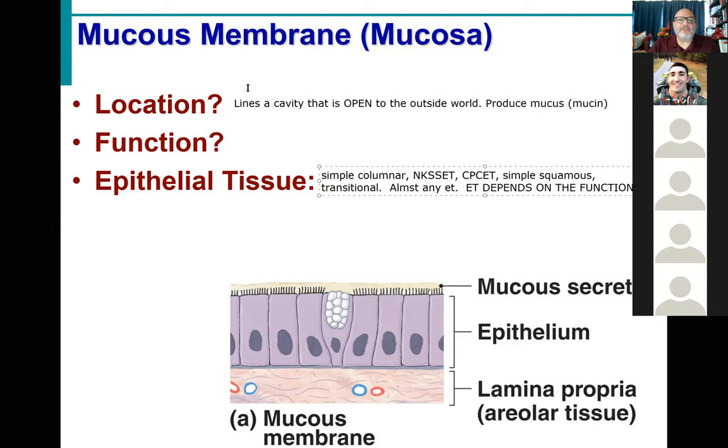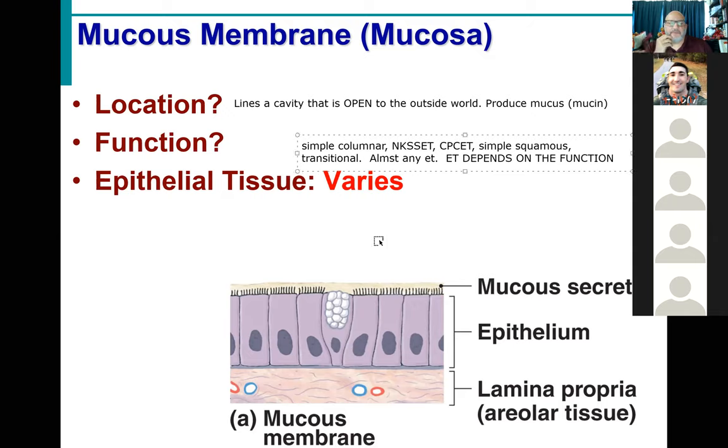So notice with the epithelial tissues of our mucous membranes, they can vary dramatically. It can be any sort of different type of epithelial tissue based on where it is located. All right, so again, there isn't just going to be one. It is going to vary. And let's cheat and grab this and move this up and out of the way now since we've got the varies.